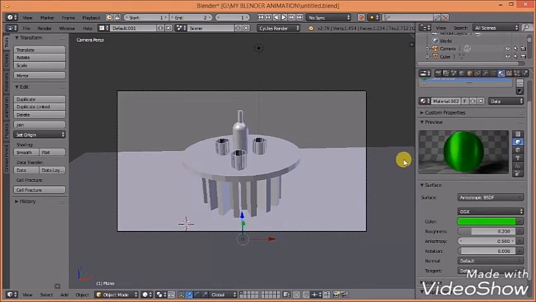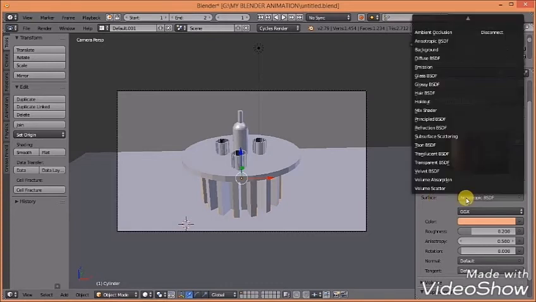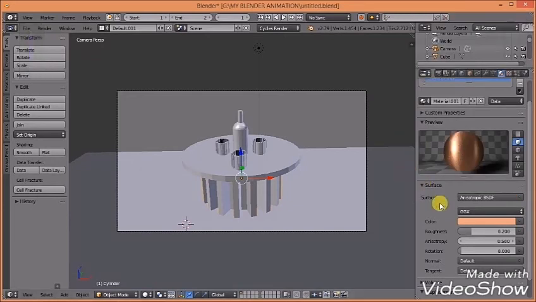Okay, you can select it, you can choose any color, but I have chosen here the green one. Now for the table bottom, I have chosen the brownish color. I have used the same again, so it's completed.